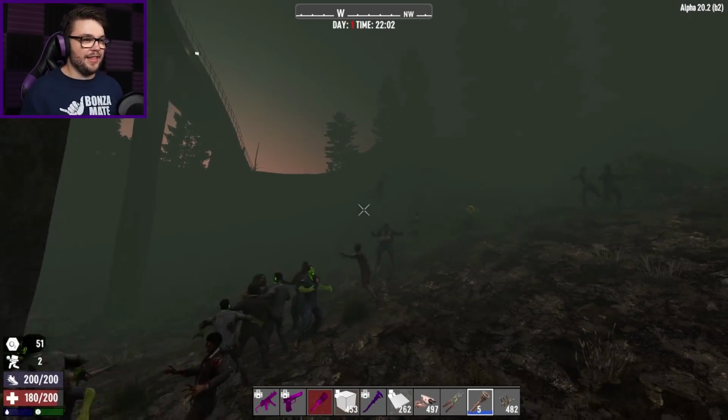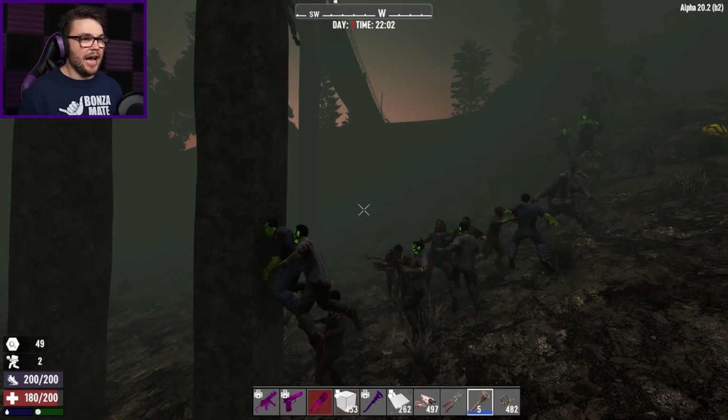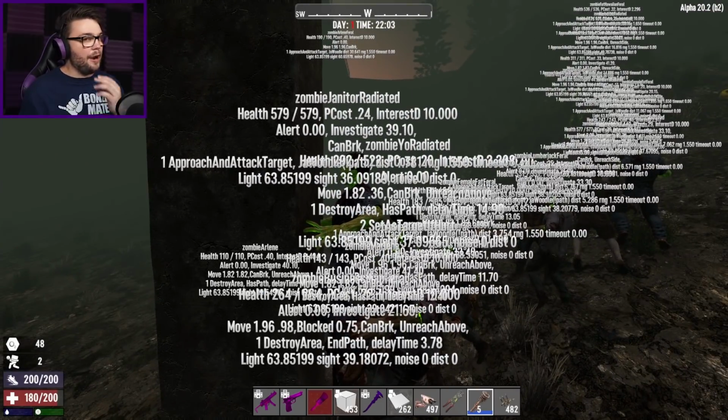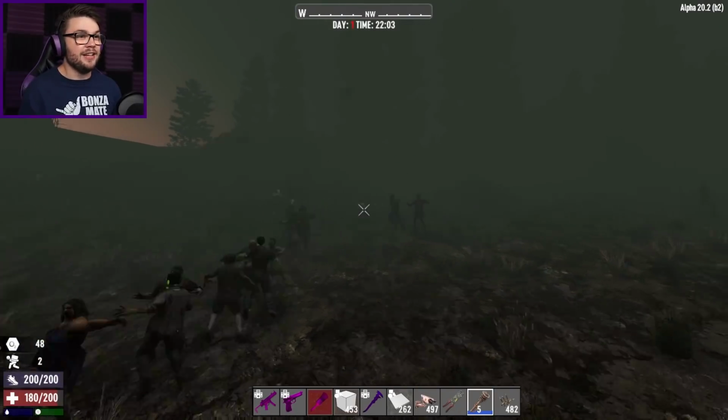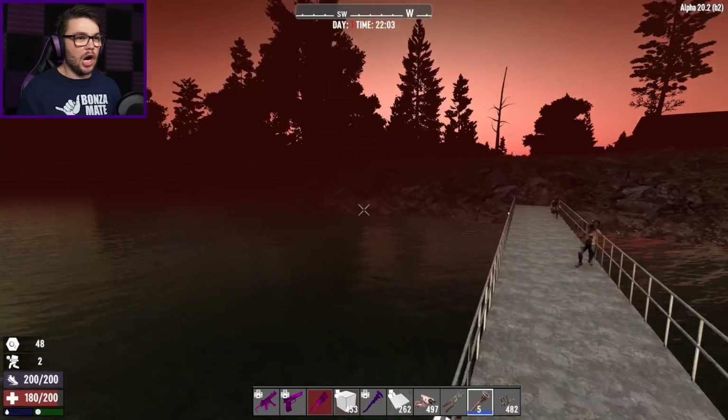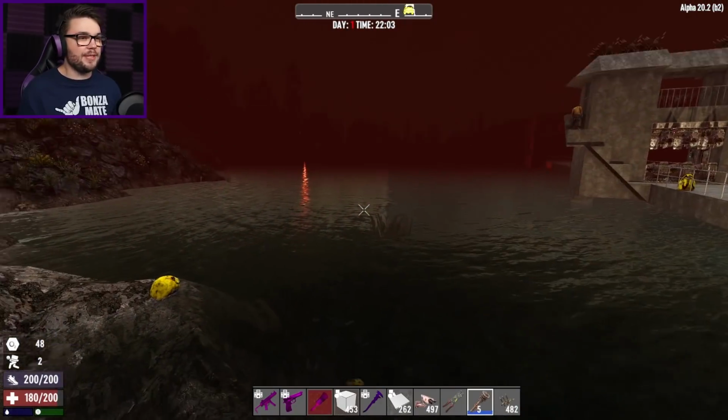Oh, I turned off their AI. That's why. I was so confused there for a second. Are any of you guys in destroy everything mode? You are. Destroy area. Okay, so that didn't actually work out too well. Maybe just don't fight hordes if you build a lake house, because how the shit are you gonna deal with this? Why are they even going that way? I built you a path. Come on, zombies, be smarter.